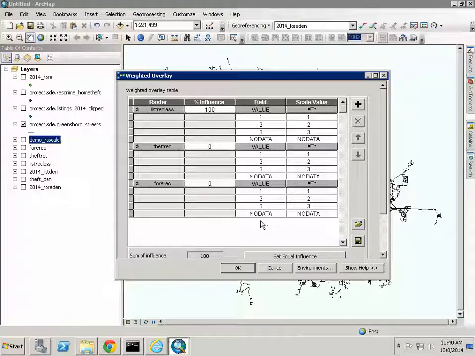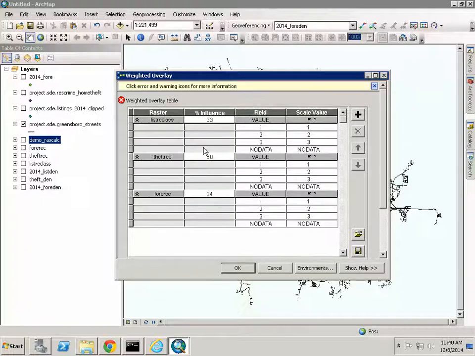Let's add all 3 of these in there. Let's set them to equal influence. Except really, let's not set them to equal influence, because really what's more important is where the crime is being committed. So let's put this at 50%.